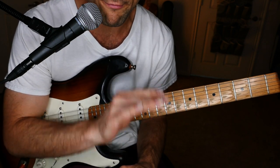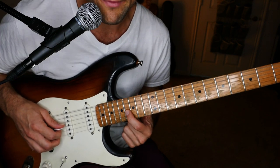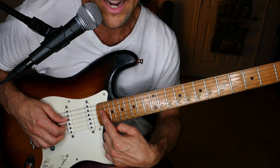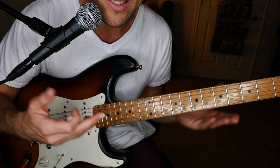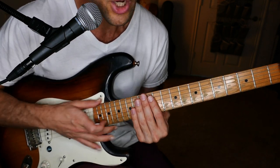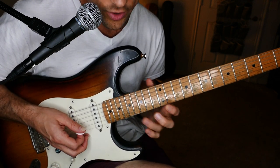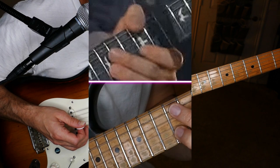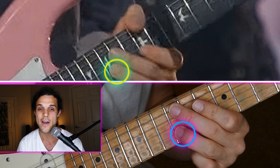Now, you might be saying his hand looks different because he's playing the B in a different way. This B is a specific B, and there are four ways to play it on the guitar: the 7th fret of the top string, the 12th fret of the next string, the 16th fret of the next string, and the 21st fret of the next string. We know which ones he's definitely not playing because his hand is around the 12th fret — so he has to be either playing the 12th fret of the B string or the 16th fret of the G string. In the video, you can clearly see my ring finger playing the 12th fret B on the B string. However, his ring finger is on the 15th fret B string, which is not a B — that is a D.